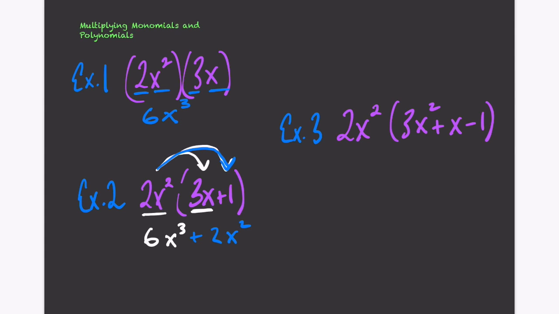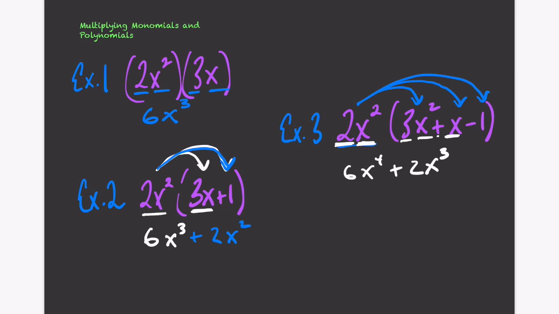Lastly, moving over here, we're going to distribute the 2x squared to each term inside the parentheses. So times 3x squared, then times x, then times the negative 1. And just be careful of the signs. So 2 times 3 is 6. X squared times x squared is x to the fourth. Now, we're going to be multiplying the 2x squared times the x. There's just a 1 there, I could imagine the 1 next to the x, so it's just plus 2. X squared times x is x to the third.